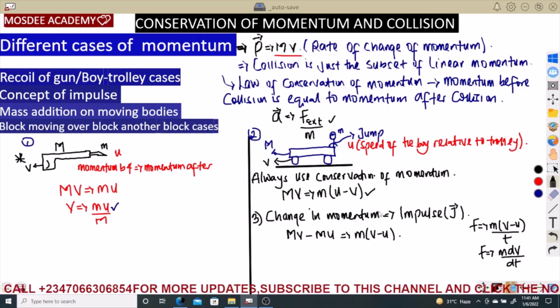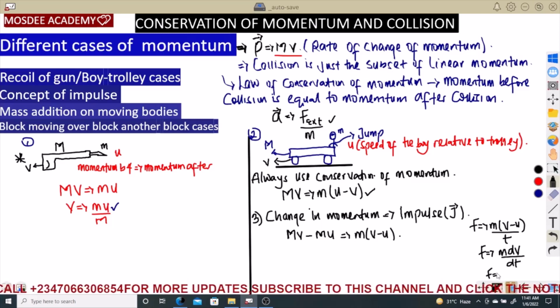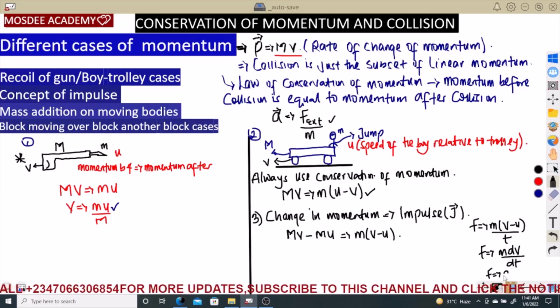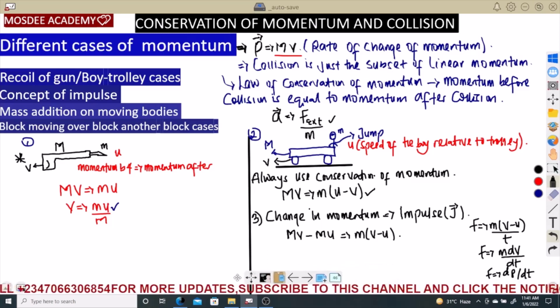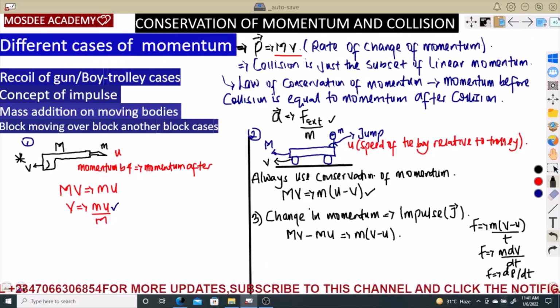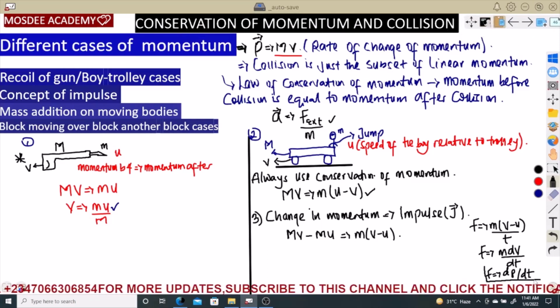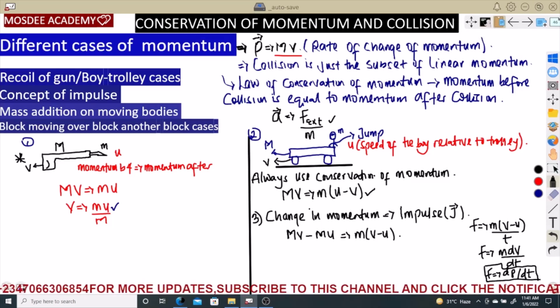M dv is what we can say. M dv is momentum. So we say F equals dp by dt. I hope students can see that. If you cannot see, please let me know so that I can write it very well. I hope it is not cutting. So that is the way we come about rate of change of momentum from the second law.